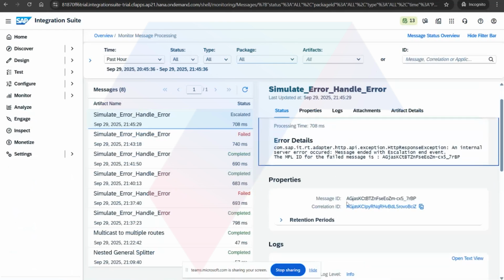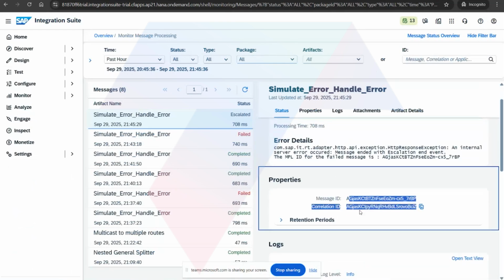Okay, here, this is message ID. This is correlation ID. Correlation ID is used if two iFlows are related. Say if we use process direct adapter, one iFlow will call the other iFlow. So the two iFlows will be having one correlation ID between them. If we search with that correlation ID, then the two messages which got triggered will be shown.